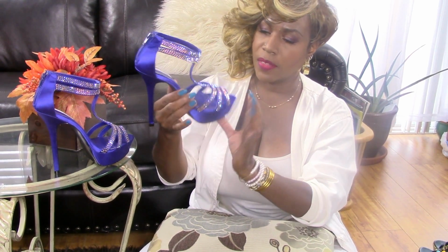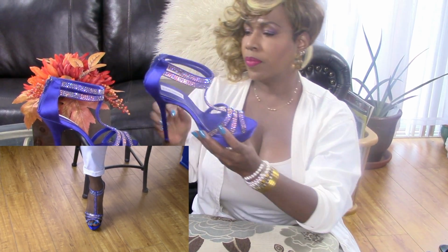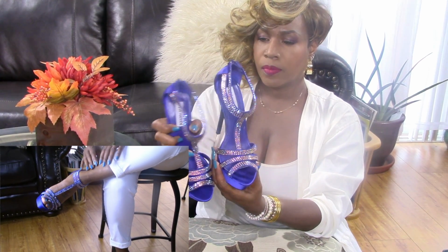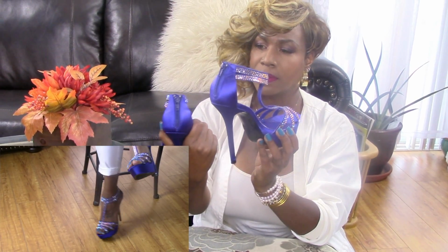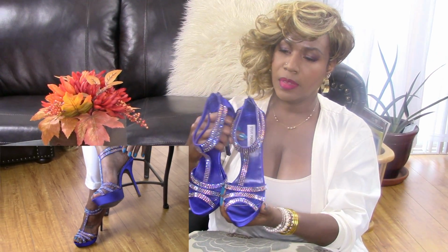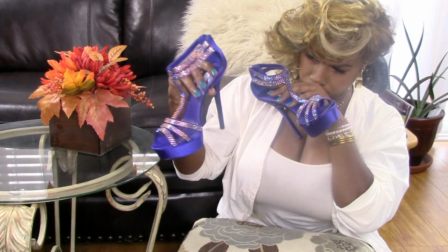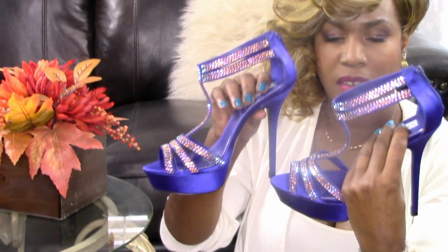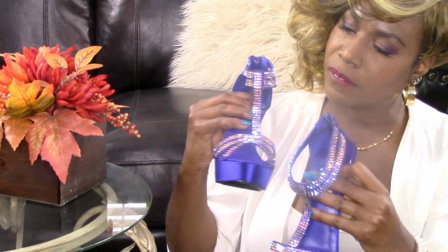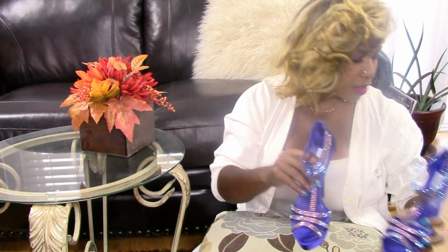And that heel, with the platform, I think this is at least six inches. I think it is. But they're super comfy. Really comfortable shoe because of the platform here. And that's Steve Madden. They zip in the back like that. They're so comfy. Pretty. I love all the pretty sparkles. The purple is, and then the material with the purple, what is that, a satin? Mm-hmm. It's like a satin type of material. Comfy in here. In here, I can feel padding. Very, very comfy. Really well made shoe. Good quality shoe. Love that. Steve Madden. Love those.